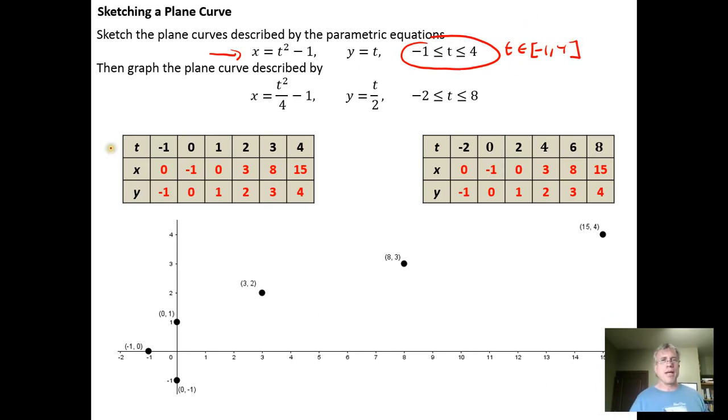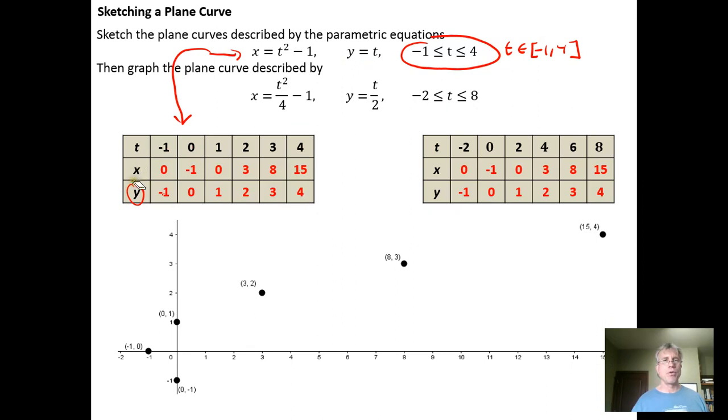And you would do this simply by making a table of values. So we know what y is with respect to t, and we know what x is with respect to t. So we would simply pick numbers on the interval from -1 to 4 and plug them in for t, both for the function y and the function x. So if we do that for y, because y is equal to t, for the y values we simply get the t values. So in your table of values, if t is equal to -1, then y is equal to -1. If t is equal to 0, y is equal to 0, and so forth. So the row for y, the outputs for y, would be the same as the inputs for t, because y and t are the same.